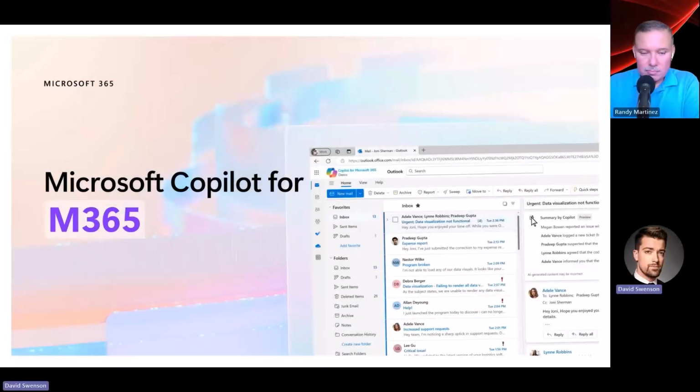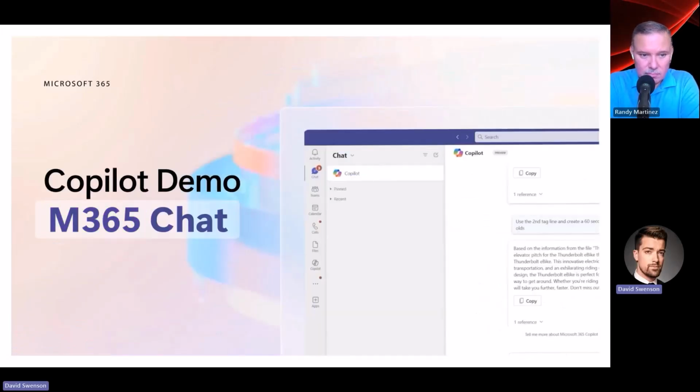Awesome. So overall, it can help you in a lot of scenarios right there, just within that one application. Let's take a look at how to use really that biz chat and what that biz chat can actually do for you on the daily.